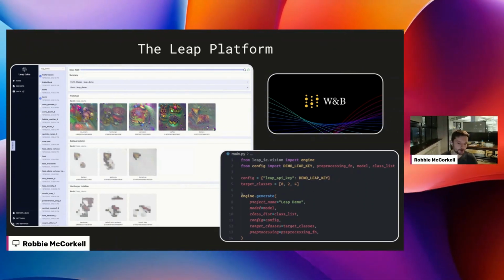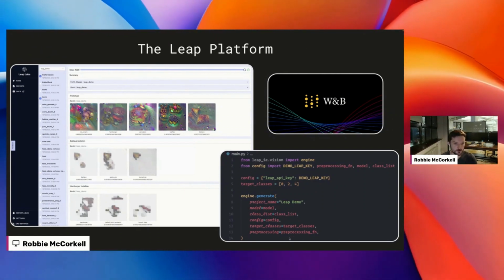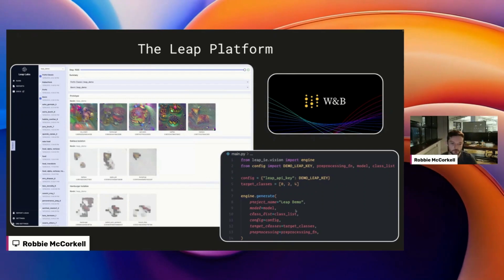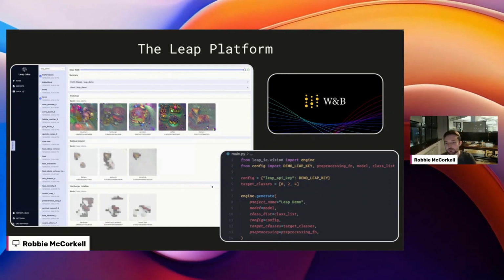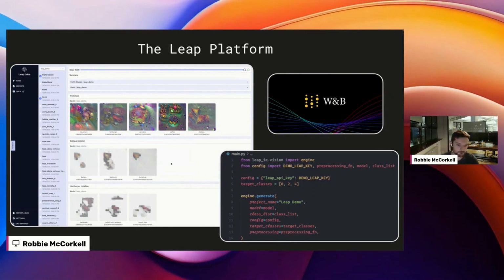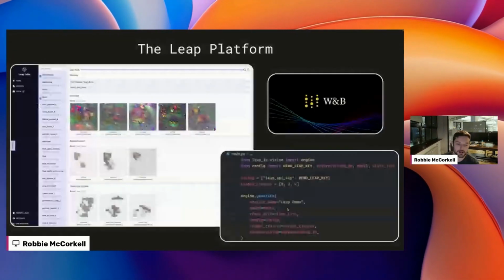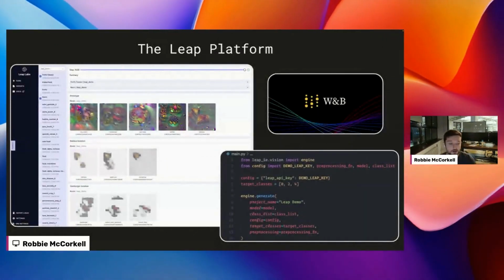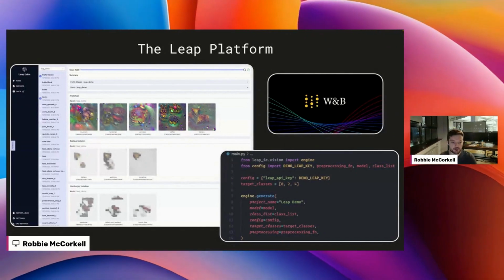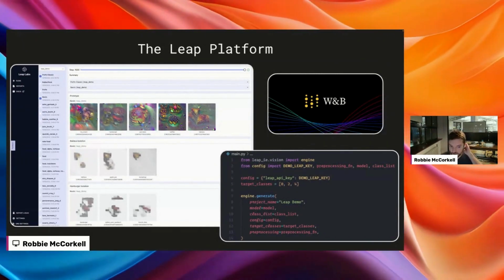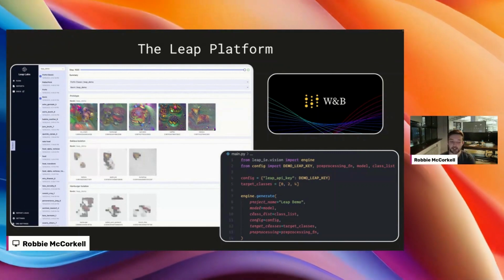And then you can call this generate function to kick off the process of analyzing your model. And the results will appear in our web dashboard, so you can analyze them and look at past results. One thing I will point out here is that this being just a Python library that you download, obviously, you can integrate this into wherever your training workflow is, whether that's a notebook or something else.